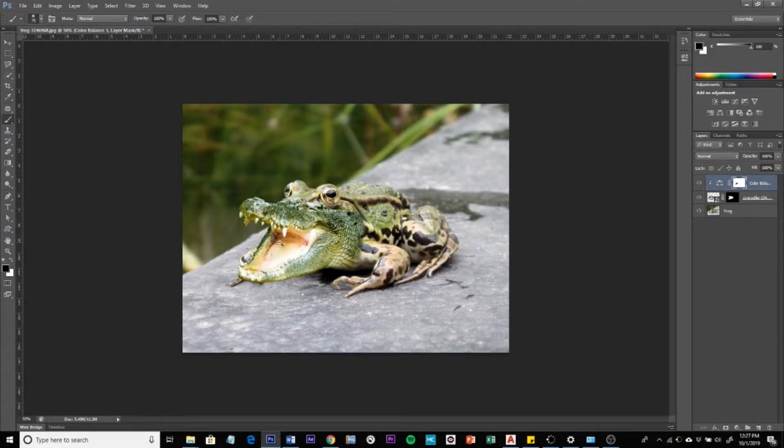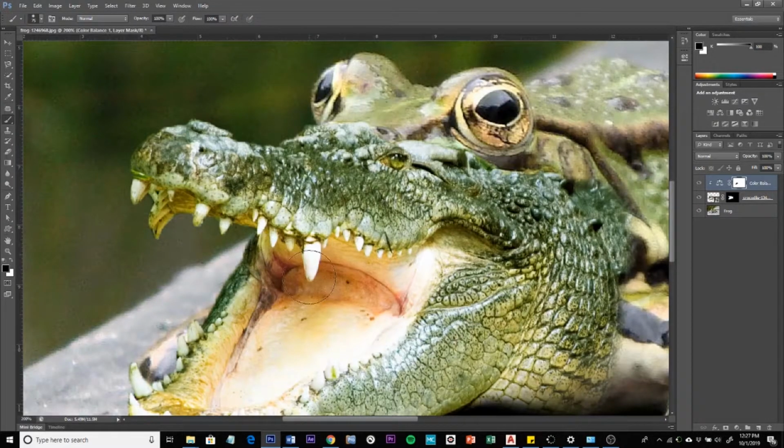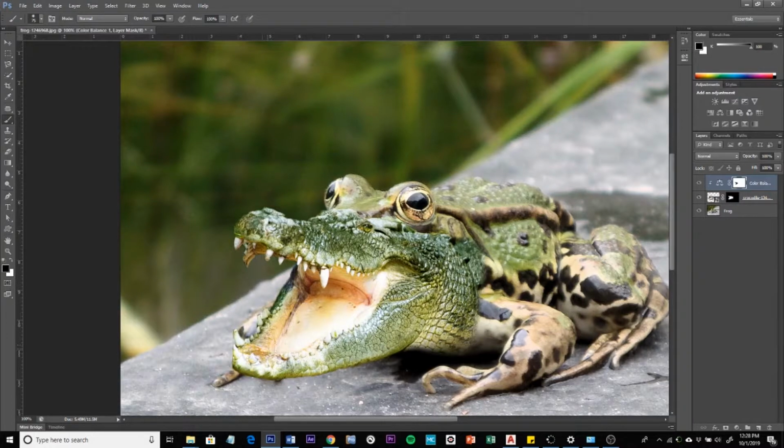So I'm going to zoom in a little bit. Anything that you do with this technique can be undone. So we're just coloring out the effect here from the areas that should be more pinkish, fleshy colors, and the white teeth. So pretty much all of this can be removed. And remember, the background isn't even a part of our crocodile image. So if you go outside the bounds here, that's fine.